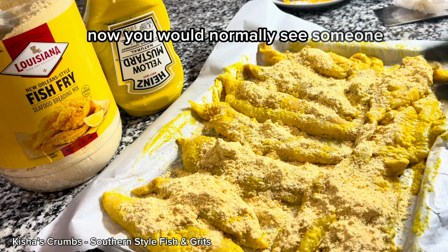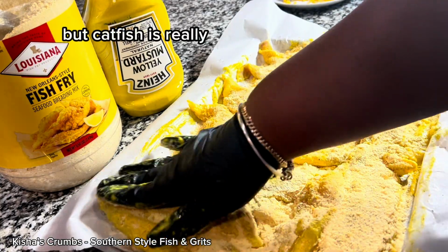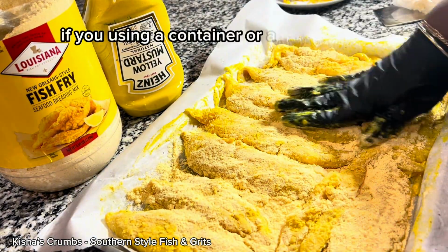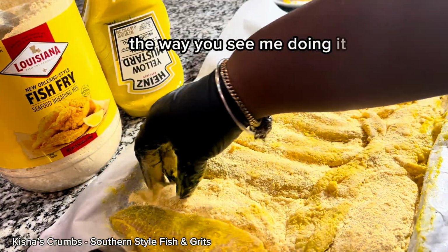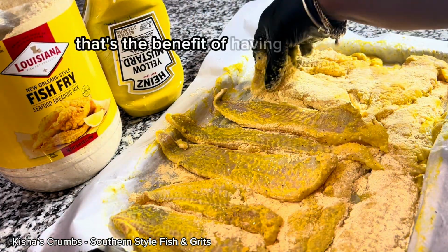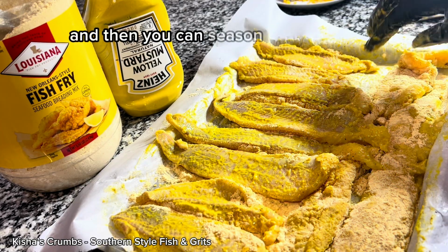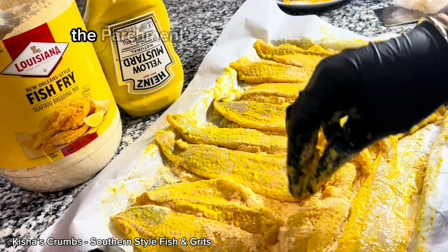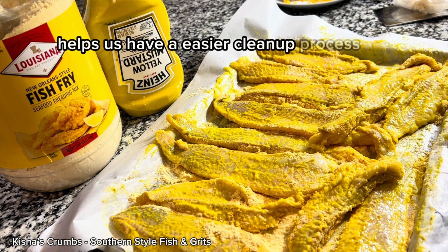Now, you would normally see someone, especially a home cook, take the fish and put it in a bag and shake it up. But catfish is really flimsy when you have the fillets, and sometimes they'll fold over on one another inside of a bag if you're using a container or a bag to shake the fish up instead of laying it flat and evenly patting the breading on the way you see me doing it. And so that's why I've decided to just bread it right here on the actual cookie sheet. That's the benefit of having a cookie sheet. You can take your paper towel and blot the fish fillets dry, and then you can season, and then you can adhere your mustard, and then you can bread all on the same cookie sheet. The parchment helps keep everything neat and tidy, and helps us have an easier cleanup process as well.